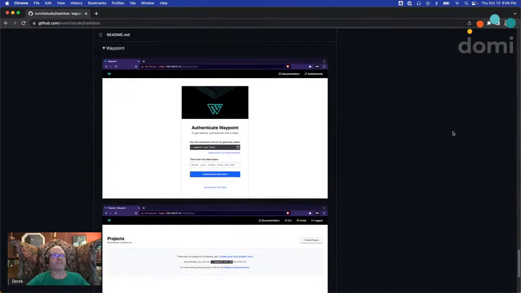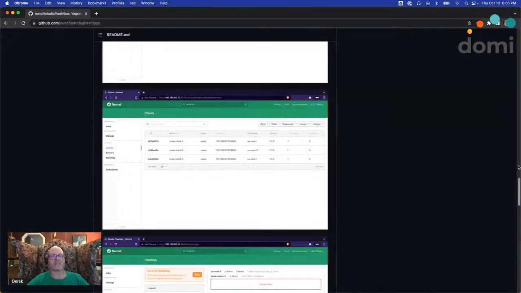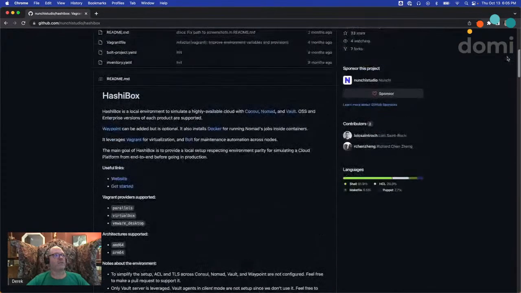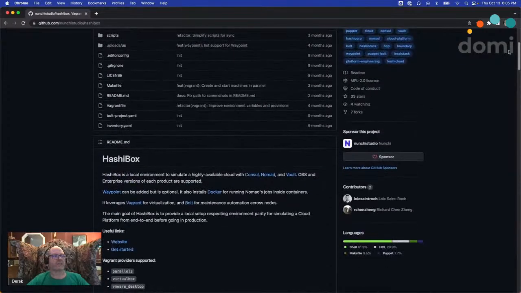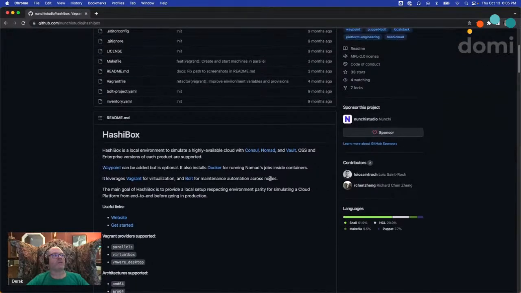Really well done documentation, really well done user experience or developer experience in this case. Kind of gives you the shortcut keys to the kingdom of how do we get things running quickly inside a local development environment, and then sort of get yourself oriented with the entire way the Hashi stack can work.